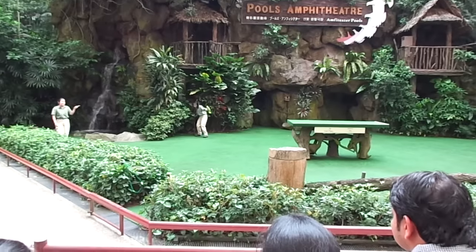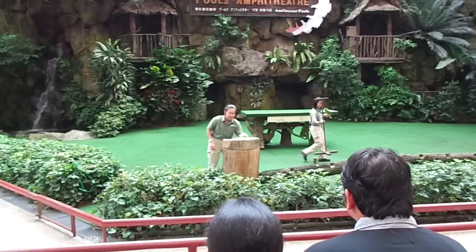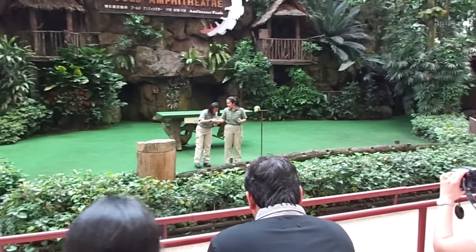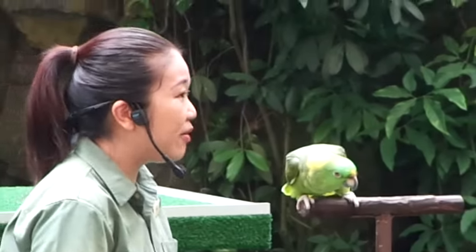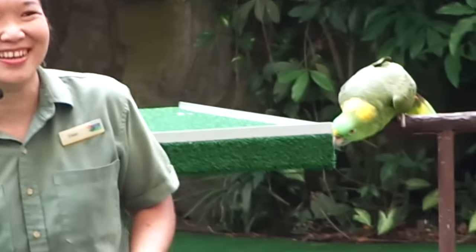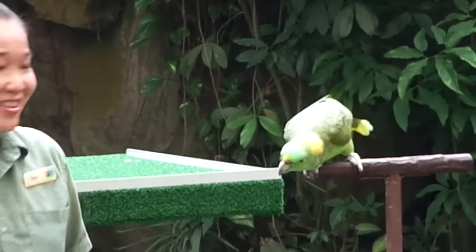What differentiates parrots from other animals is the ability to copy sounds. In the wild, they need to do that for social communication. On stage, we have a yellow-naped Amazon parrot, and these birds are very good at mimicking human speech. Yes, you want to say hello? Very excited. How about introducing yourself? Tell them your name. Amigo! His name is Amigo. Amigo, how else can you greet all these nice people? How are you? How are you? That was a very polite greeting.